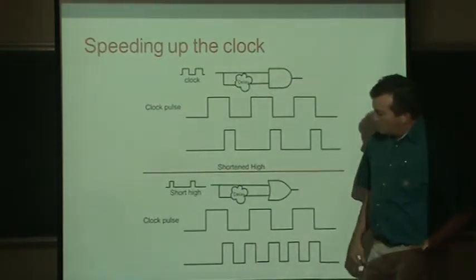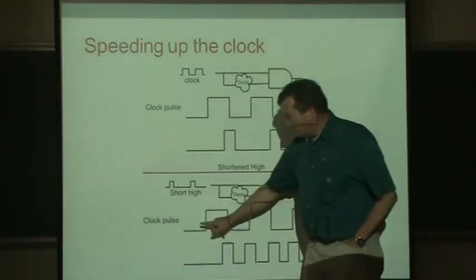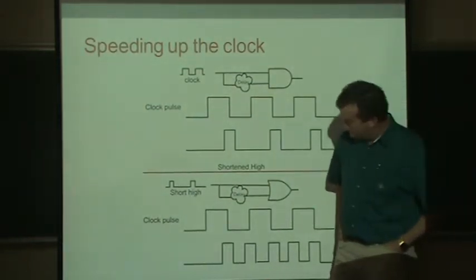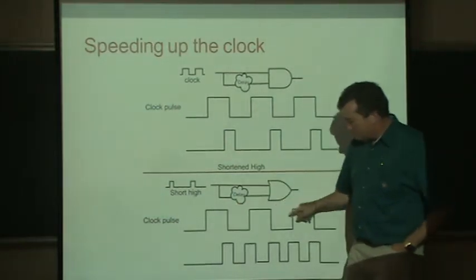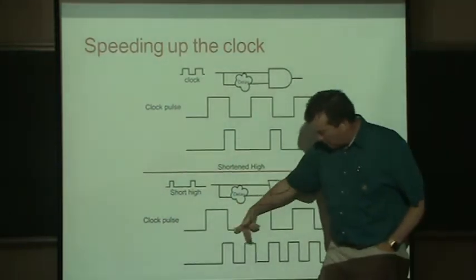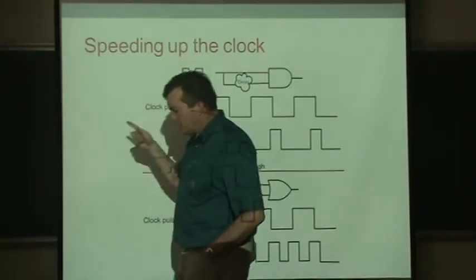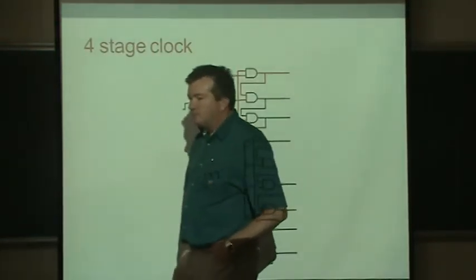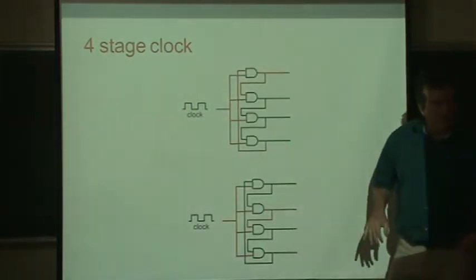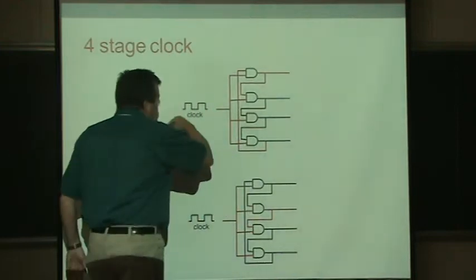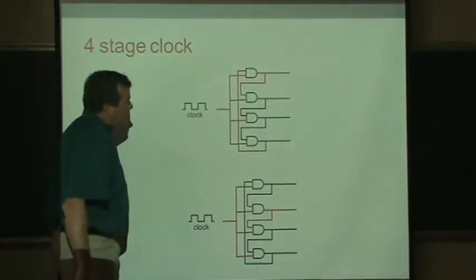So what we want to do is have some electronic equipment that will take this 60 hertz, or 50 hertz if you're in Europe, this 60 hertz input signal and turn it into an equivalent 4 gigahertz signal. And then on each high we want to have one of the 4 wires turn on. So once we attenuate the speed correctly, we can take in this very, very fast input.